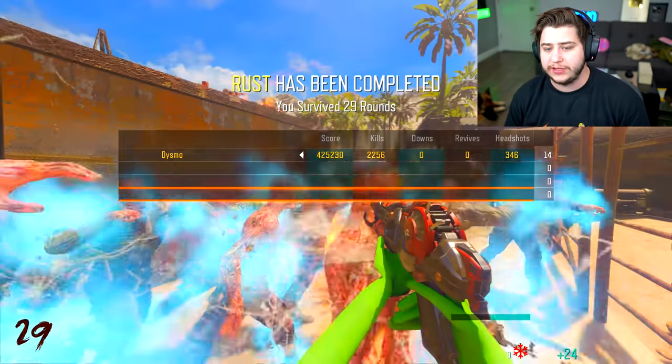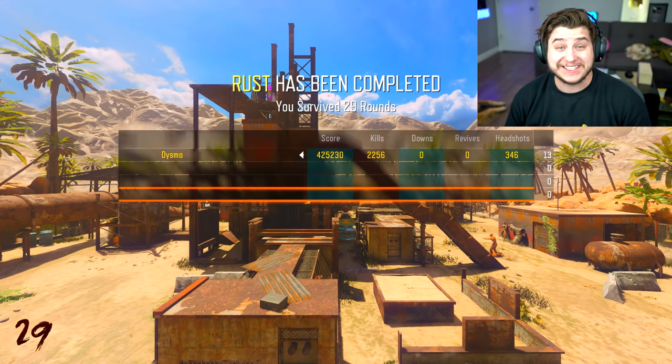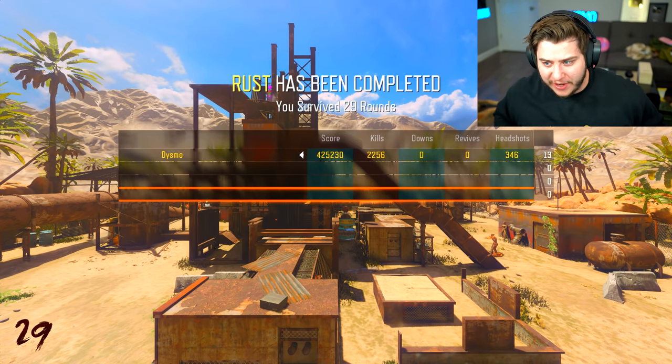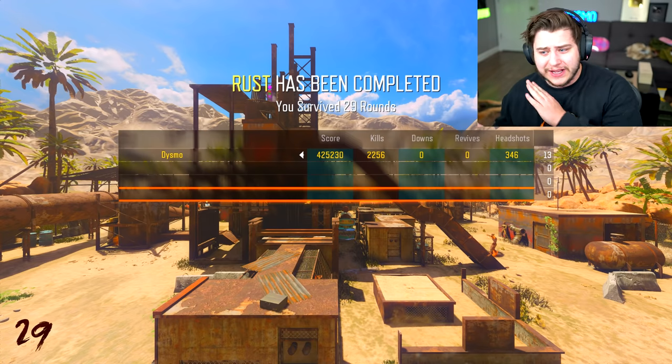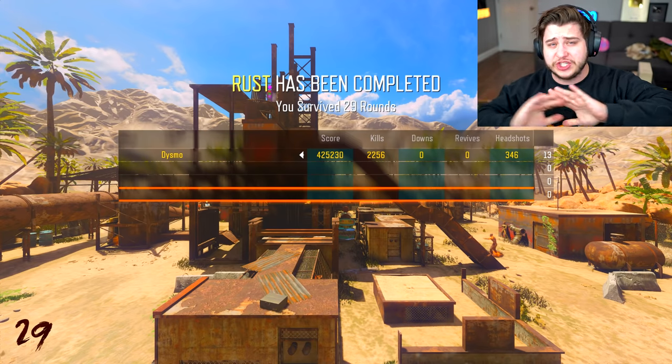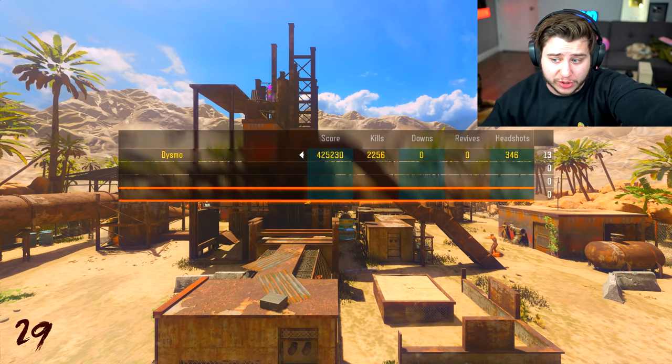Rust has been completed. You survived 29 rounds. So, that's custom zombies. If you guys want to see me do more, I know there's a Shrek one, a Minecraft one, McDonald's, Burger King, Clash of Clans. There's some stupid ones. Noah J even gave me one to go try if you guys want me to try that.